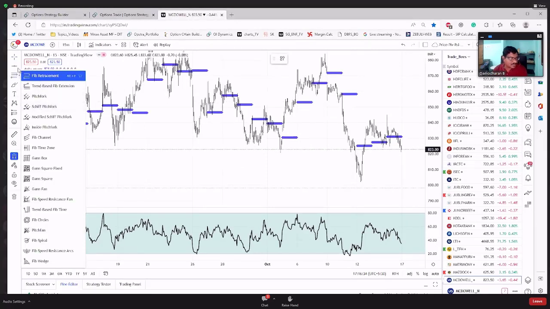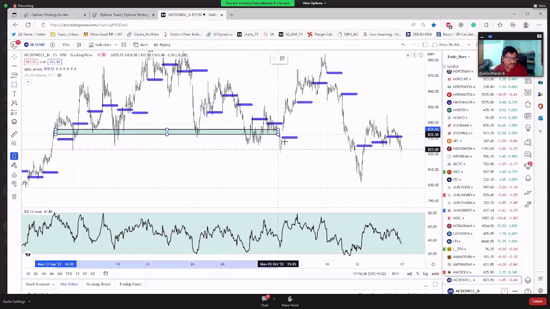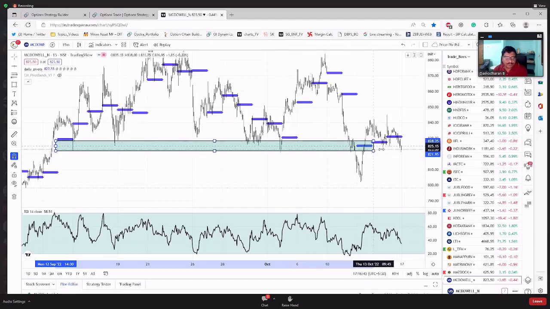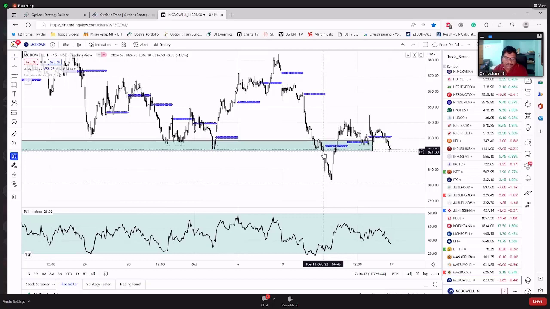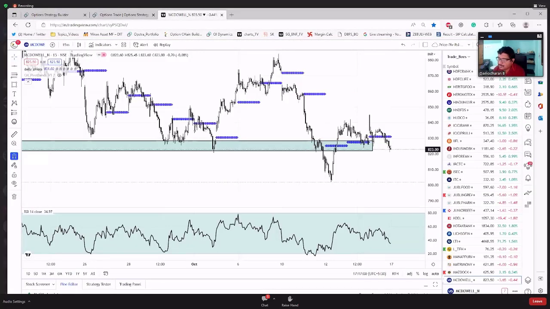Many people draw this and go, but nobody shows it in a live market. So you can consider this as your demand and supply. Once this broke down, what do we need to do? We need to look for adjustment, right? Guys, are we in line? I'm not seeing whether anybody is replying or not, because I'm trying to teach you what needs to be done in a live market.